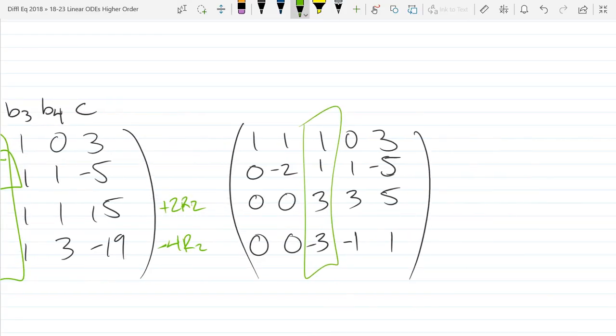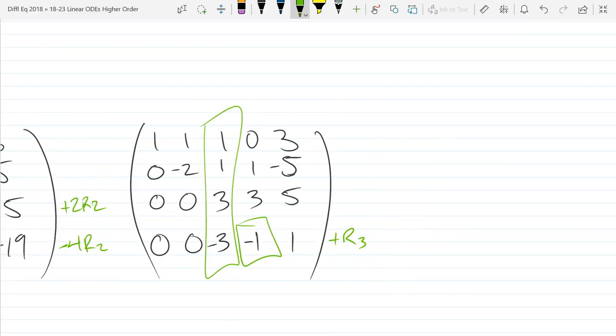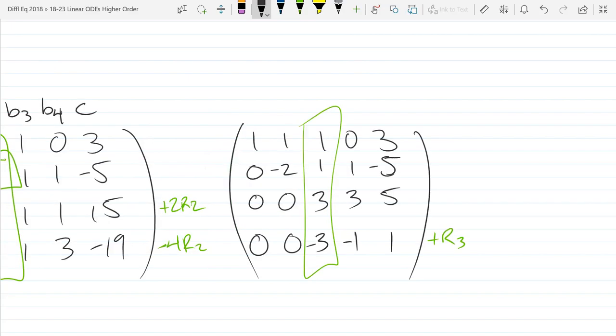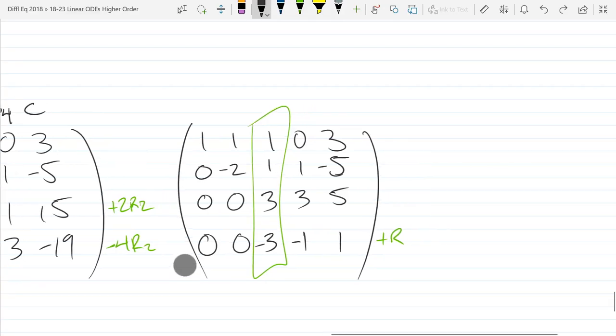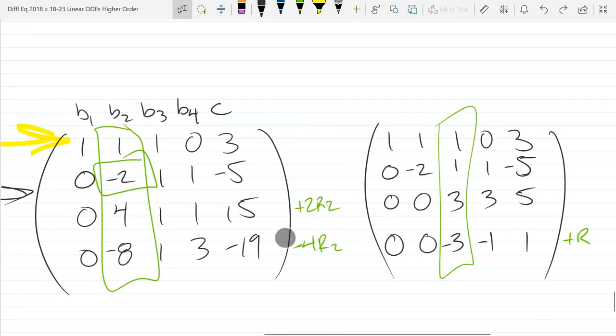So we're just going to go plus row 3. So do that right now. And then you're going to have a 1, hopefully something you can turn into a 1, and then you're going to go clear out column 4. Yeah, that's the only row 4 is going to change on this move. Only row 4 is going to change.